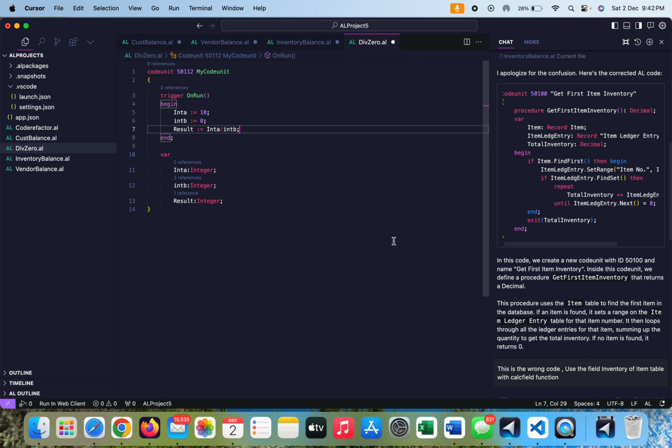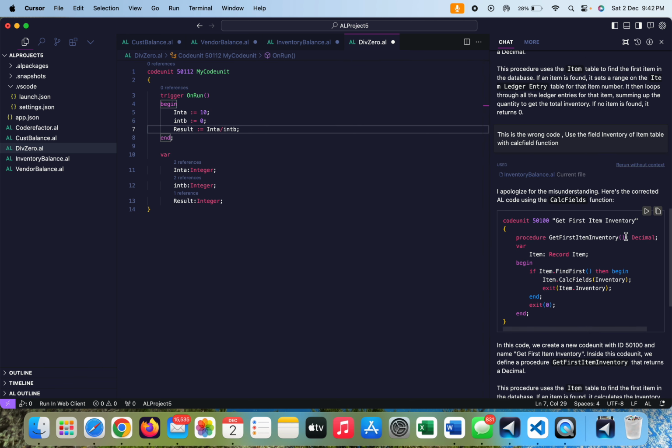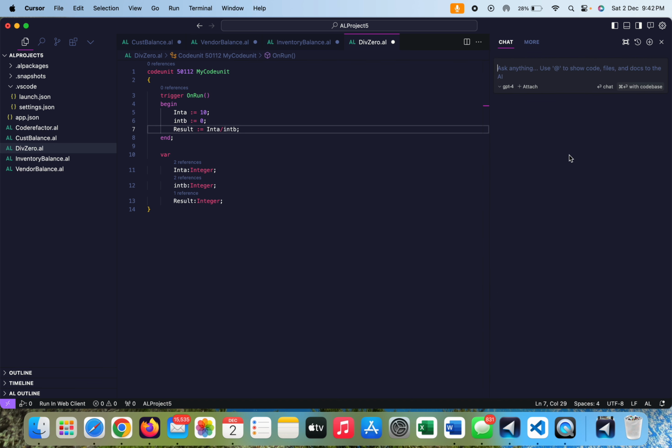So let's ask this question to the AI, and how we can ask it: review the file, at the rate. When you type at the rate, it lets you include folders. The right way we write our code in AL is to use a source folder, src, and in there separate subfolders for code units, tables, and everything.